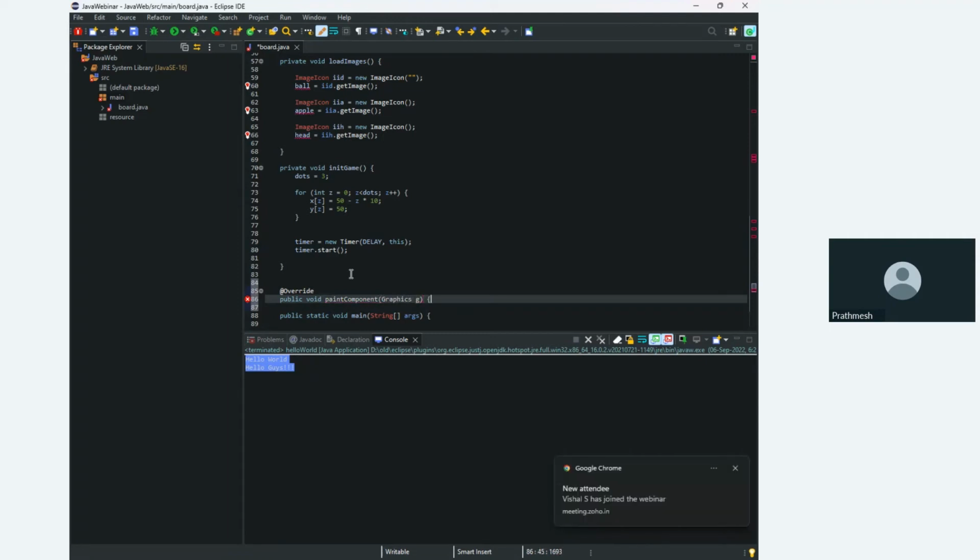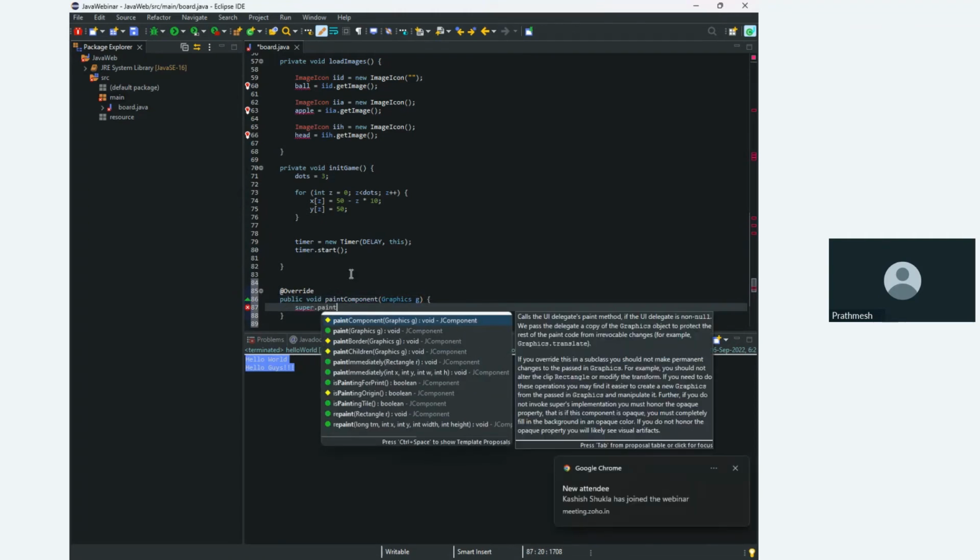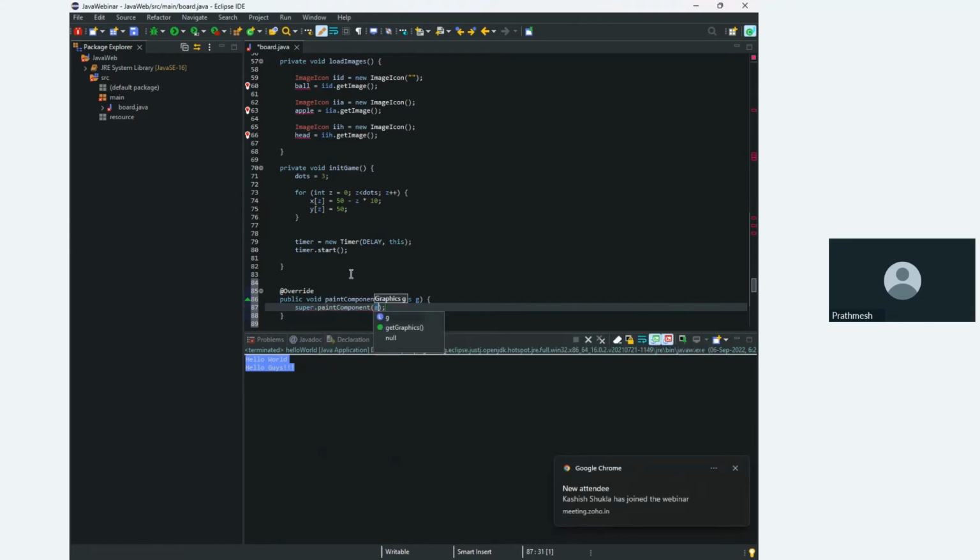That is, g is a variable. And this: super.paintComponent(g).